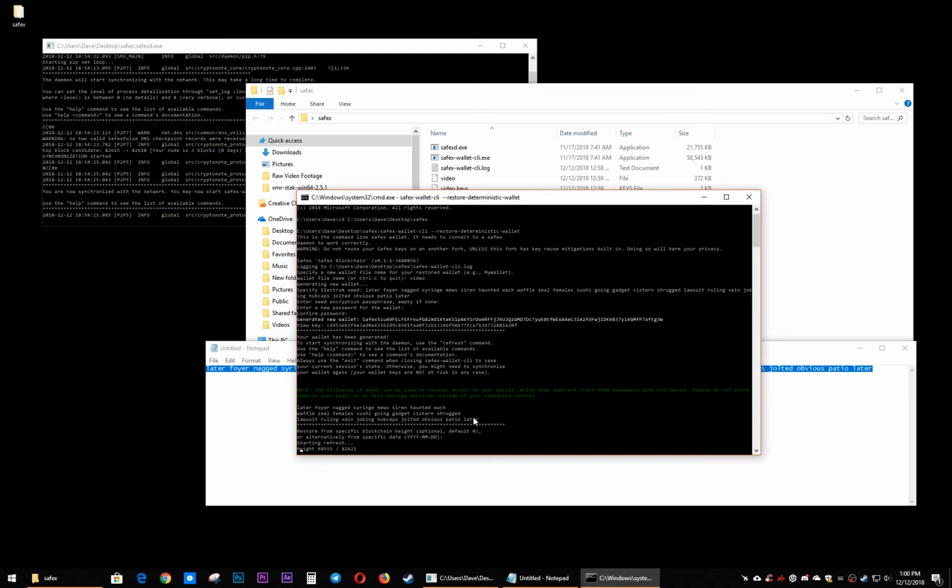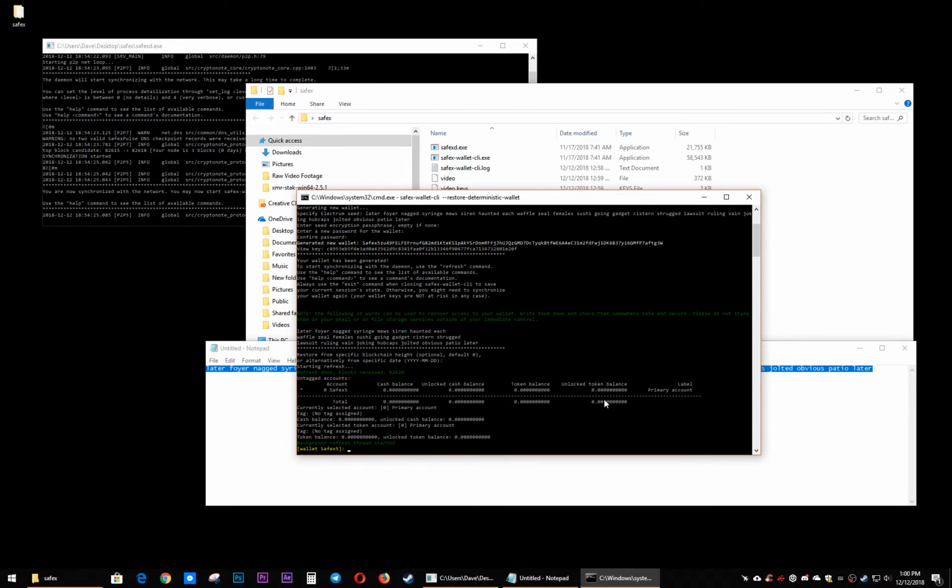If you have a balance, you'll see it here. You'll see a cash balance, unlocked cash balance, token balance, unlocked token balance. Now, if you don't know the difference, your cash balance, if say you're currently mining, you're on my pool or the Safex News pool or cryptominingpools.net, whichever one you're on, and you're currently mining, well, every time a payment goes out, it comes into your wallet and it's locked. It's locked for about 10 blocks, and that's just to confirm the transactions and everything went through. After that point, it becomes unlocked.